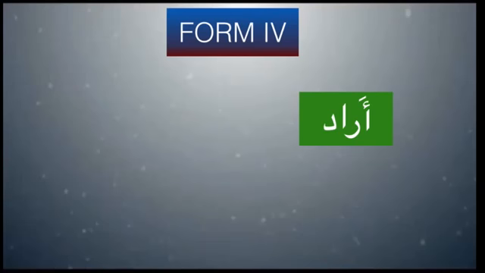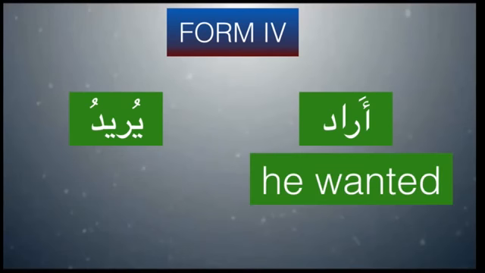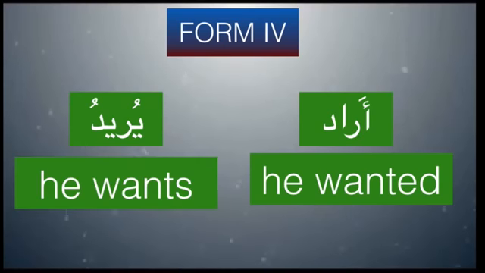From form 4, in lesson number 16, we have taken a verb which is the most commonly used and is a very special verb, we can say. That is arada, which is form 4, and the mudari' will be yuridu, where the hamzatul qata is dropped. Arada means he wanted, and yuridu means he wants. There is something more we need to learn when we use this verb yuridu, and that is what we're going to learn today.